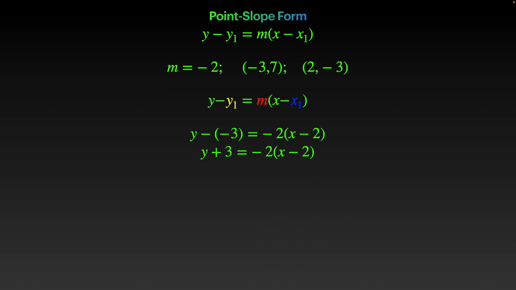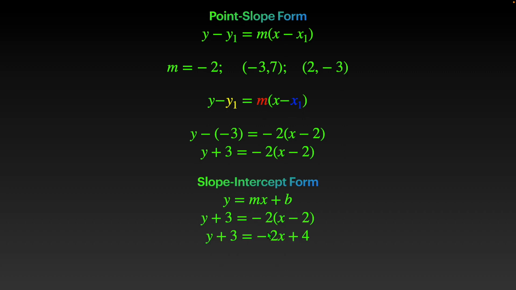Now we can also use the slope-intercept form. Now we could start it from the beginning and do everything for the slope-intercept form, or we could use the point slope form to get us to y equals mx plus b, where m is the slope and b is the y-intercept. So let's start with the point slope form, and what we want to do, first distribute the -2 on the right hand side and then move 3 to the other side. So let's start with distributing the -2 on the right hand side.